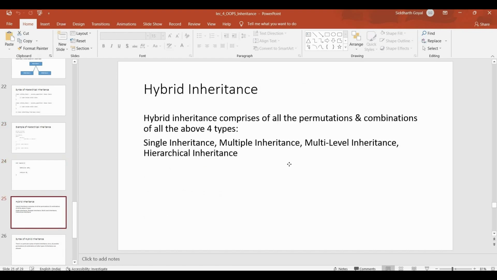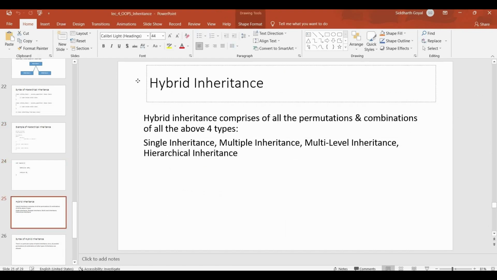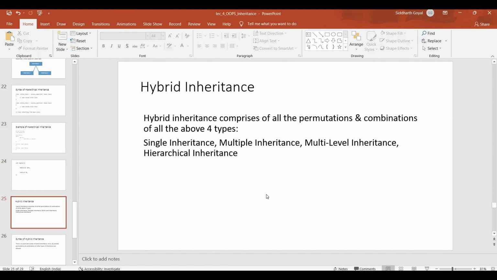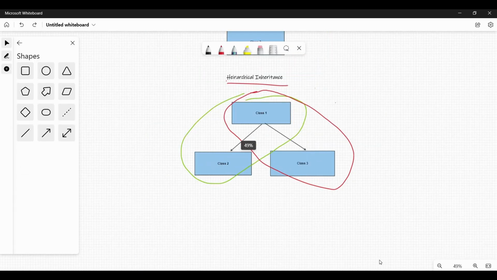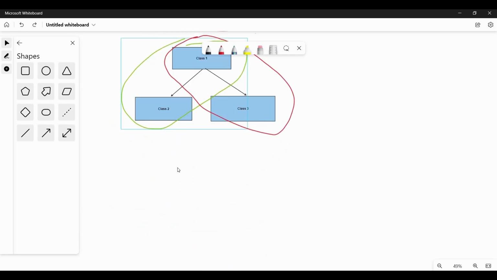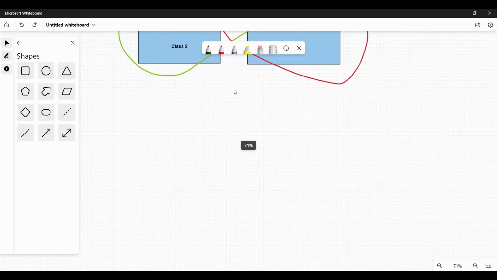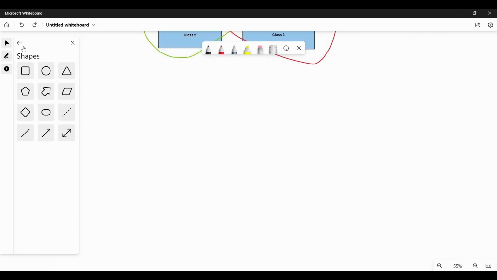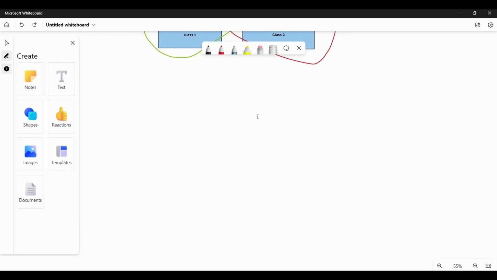Anyway, there is a hybrid inheritance. Hybrid inheritance is nothing but all the permutations and combinations of all the above inheritance. It can include one or more inheritance types. I'm not going to give you an example here because I don't think it's required, right?